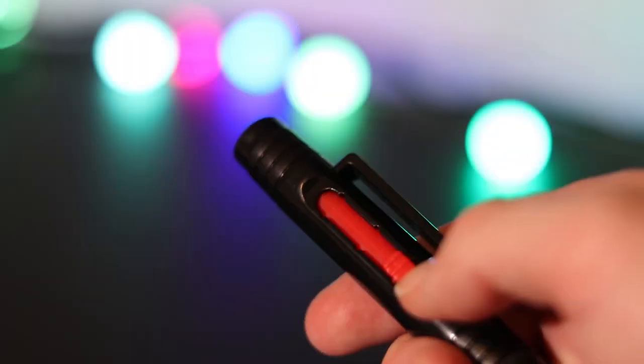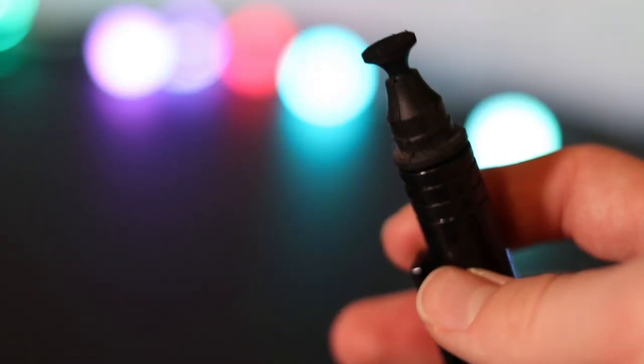And lastly, it's got a lens pen, which I really love. One side is a brush, one side is this squeegee material. Really, really good. You can just wipe off all the debris and then just get rid of all your smudges and your lens will be nice and clean.